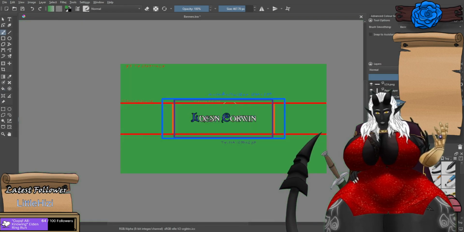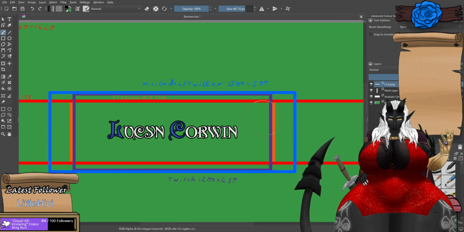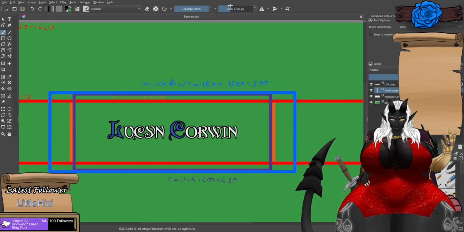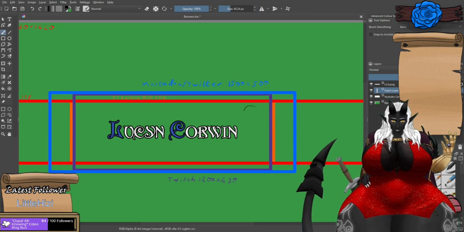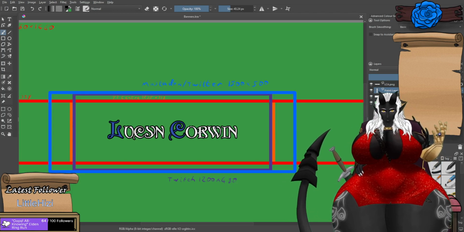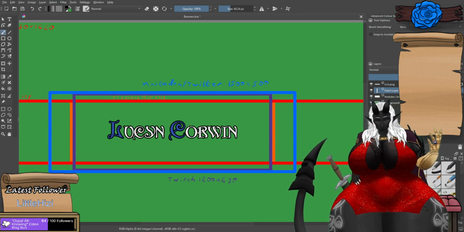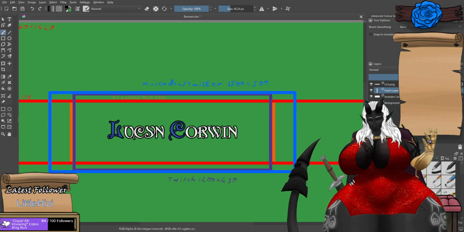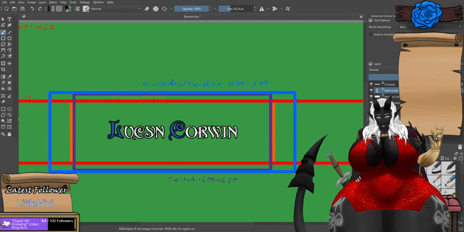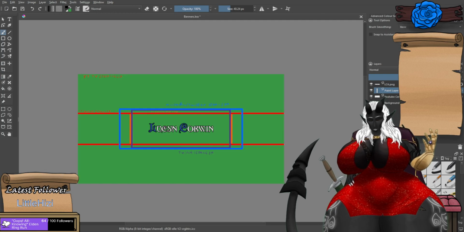So the original plan I had was to do something with the dryads either side. Put dryads here, here, with kind of weapons braced and such. The thing with that is those don't feature enough on the channel. I need something which suits me more. How do I accommodate that?